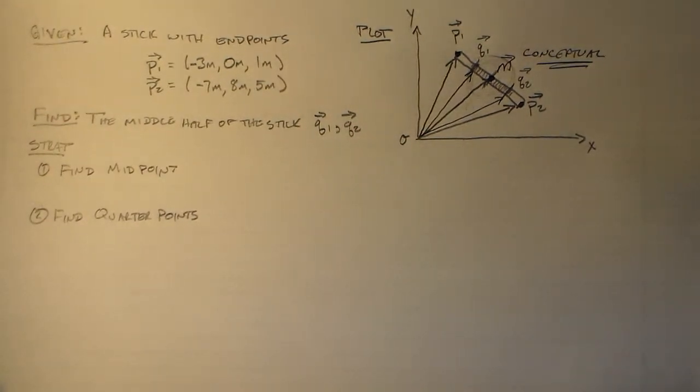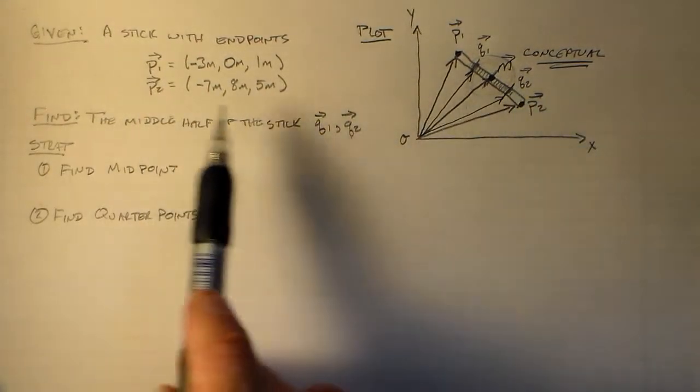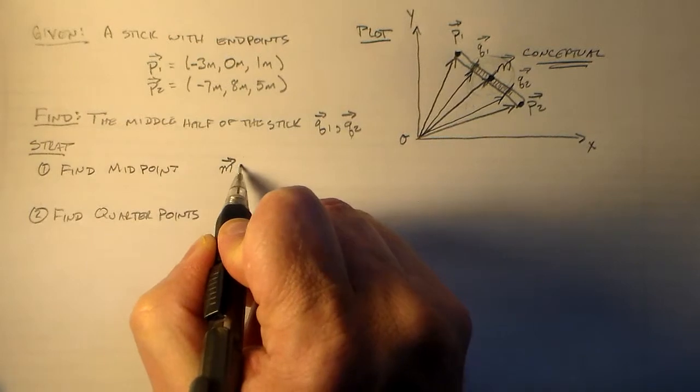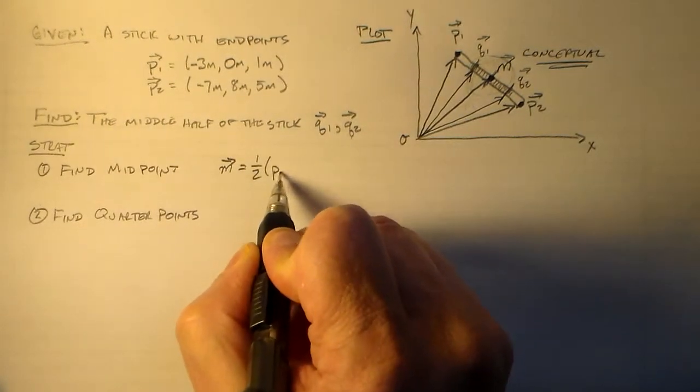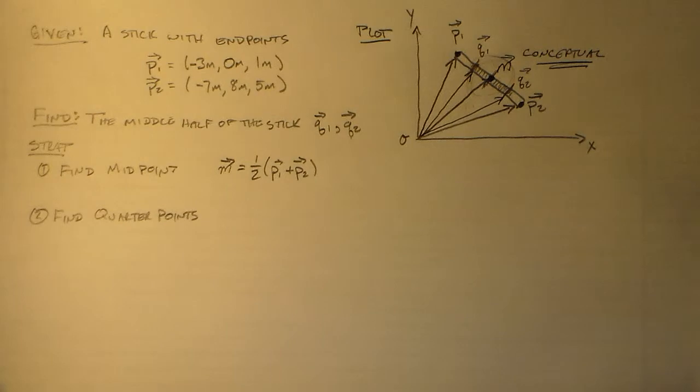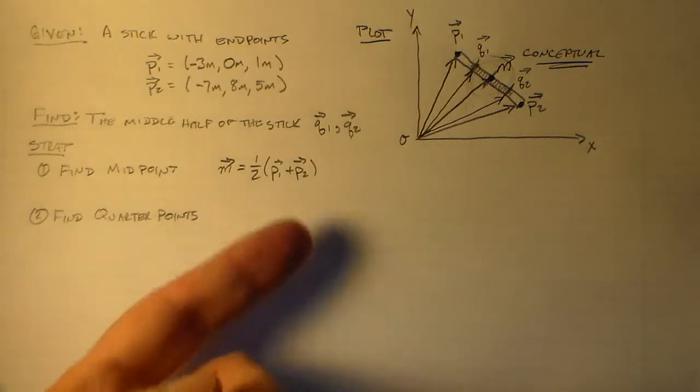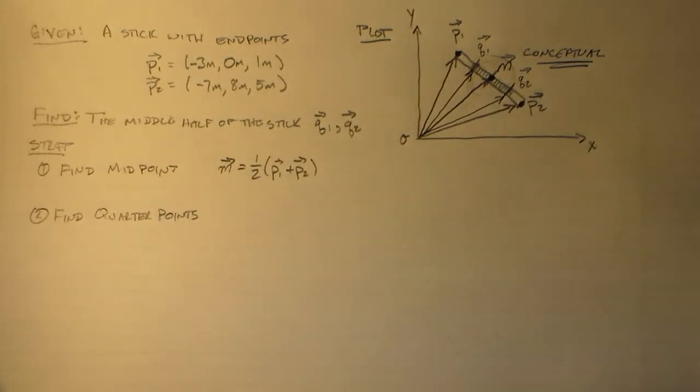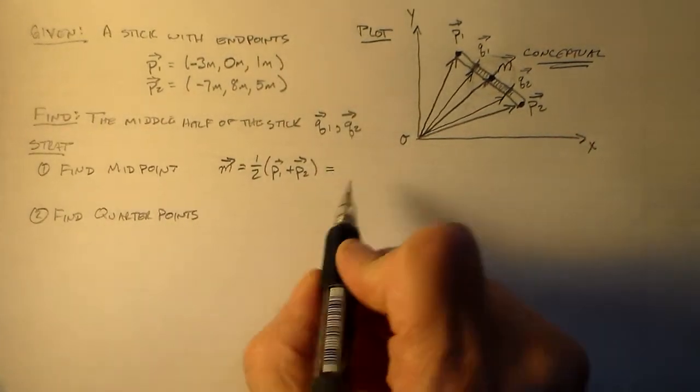So I'm going to find that midpoint. And the midpoint is just the average of the two points. I think they have a more complicated description in your book, but this is all it is. It's just you add this to that and divide by two. The average position, bam, right there in the center.